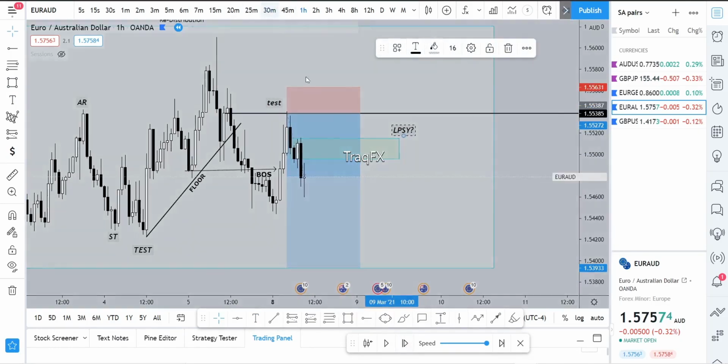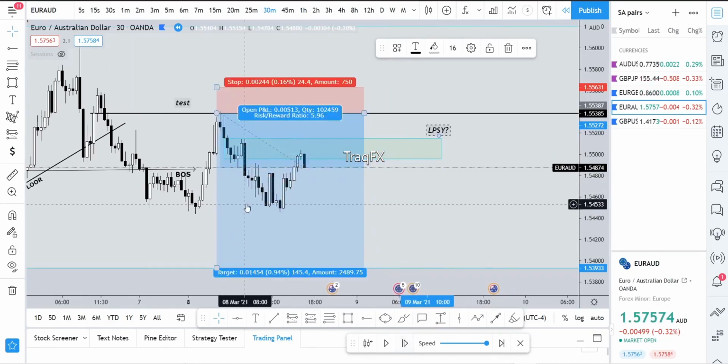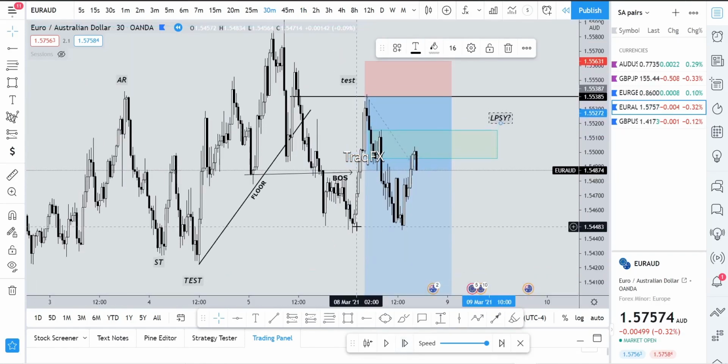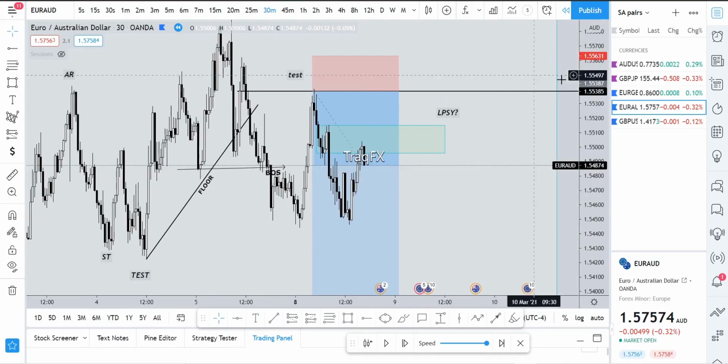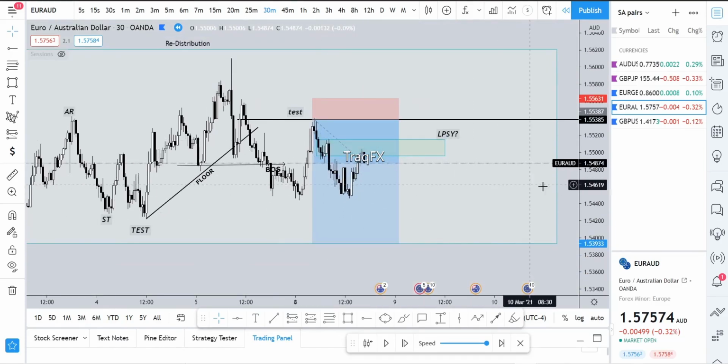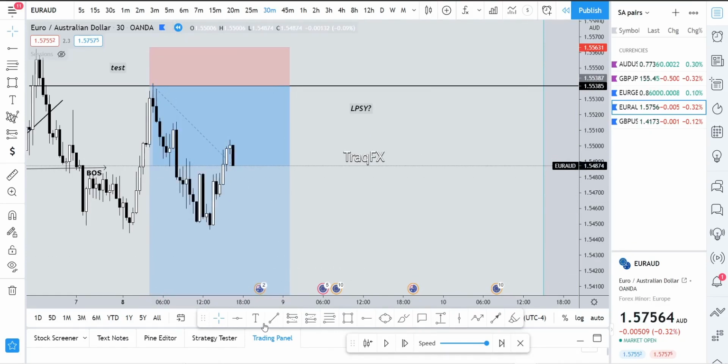So let's drop down a little bit, see how price runs. Price has broke below our breaker structure right here. Broke below once more. Now what that indicates is it's expanded. Now it's retracing, and we can look for an entry. As we see, price tapped into this institutional candle. It wasn't mitigated. Furthermore, there was some IPA, insufficient price action, right here that has to be filled, making it even more high probability.